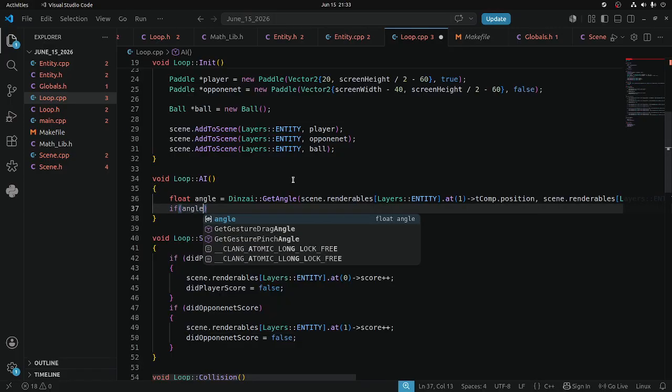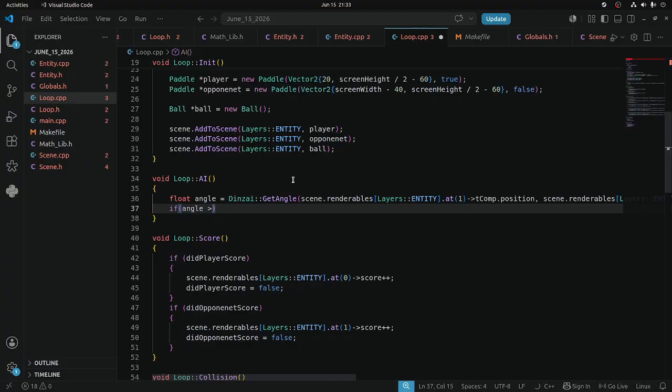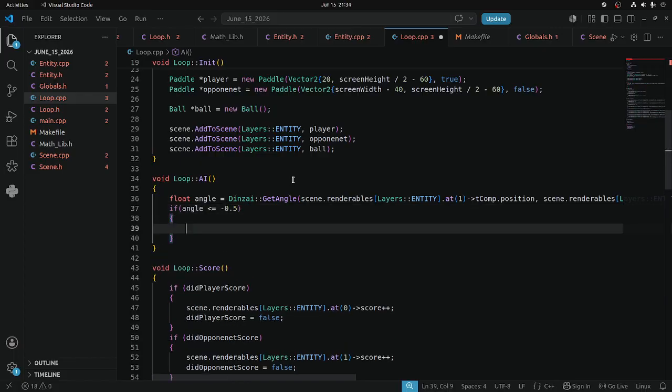So if the angle is less than or equal to negative 0.5, then your direction in the y should equal downward.